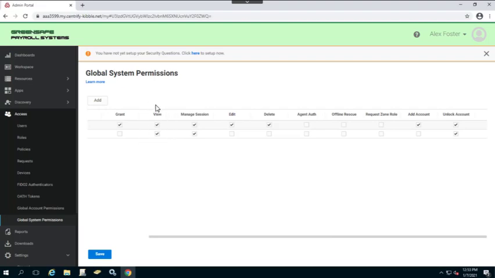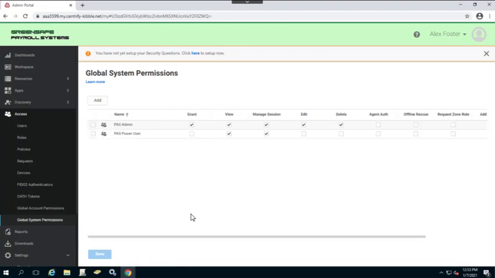But they will still retain the view permissions. Once again, in order to see privileged accounts, they must have view permissions to both the account and the system where that account is stored. We'll go ahead and click Save. And now we have those global system permissions.